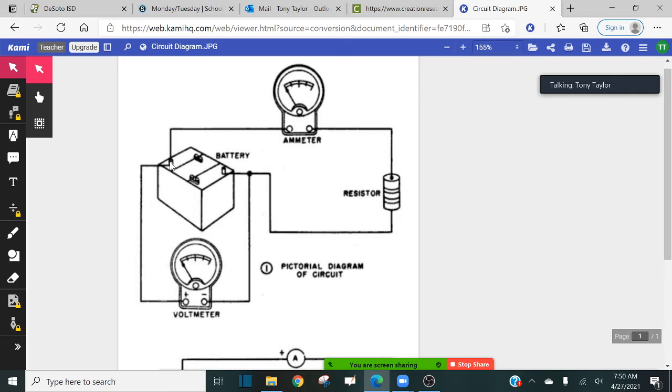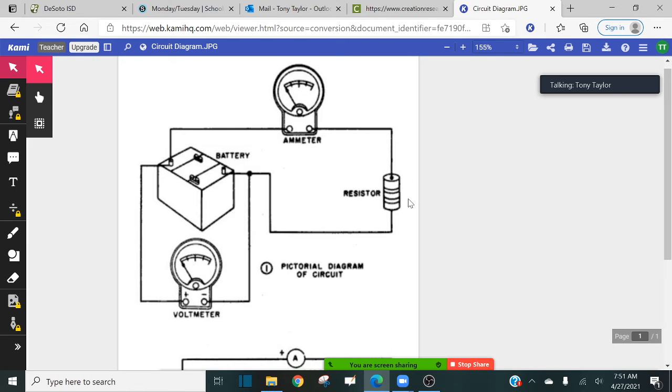So here is a battery, and connected to this battery is a wire, thereby creating a circuit. You can use a voltmeter to touch these terminals in order to measure voltage. That's what a voltmeter does. It measures the voltage of the battery. An ammeter is a device that is used to measure the flow of current, like how much current is flowing through this wire. And lastly, this device right here is what is known as a resistor.